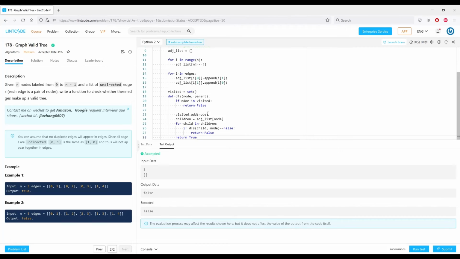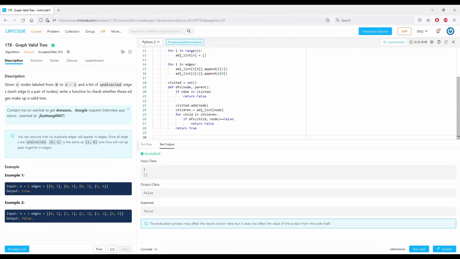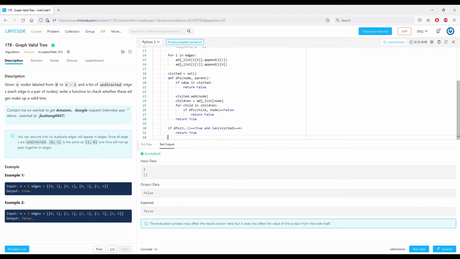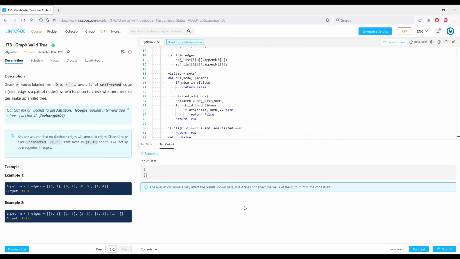Okay, so that's pretty much it for this. And then after that, what I want to do is if DFS of start 0, -1 equals true and length of visited is equal to n, return true, otherwise return false. Okay, try running my test here.